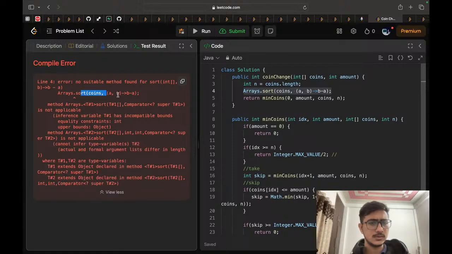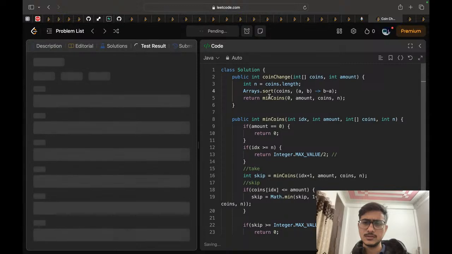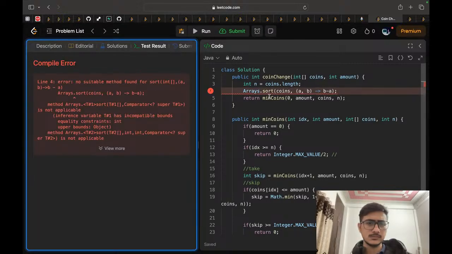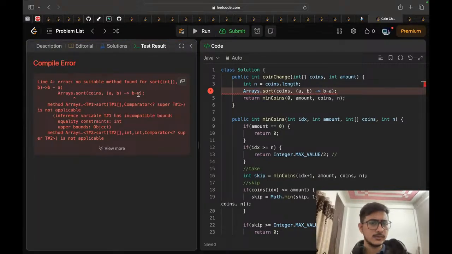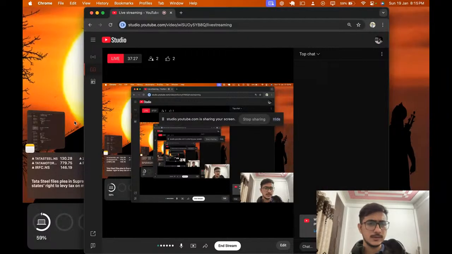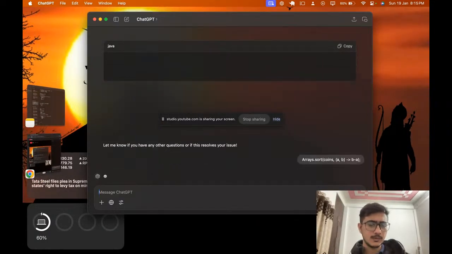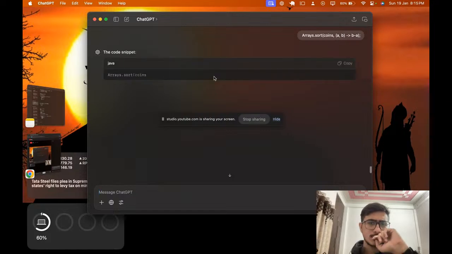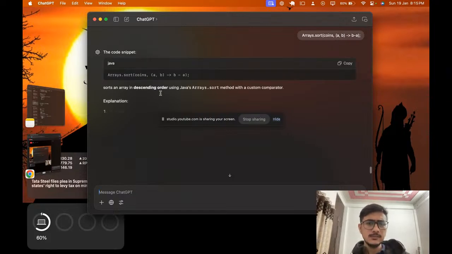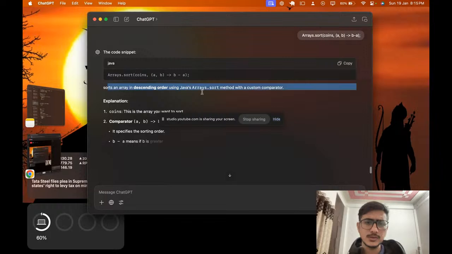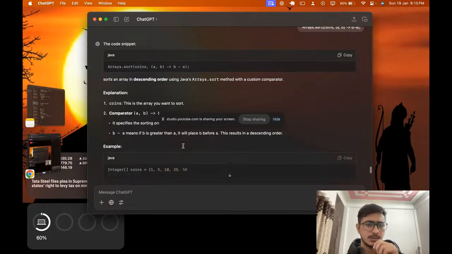Arrays.sort. Why is this not working? B minus A, do we need to do something like this? No suitable method found for Arrays.sort. Hmm, this sorts the array in descending order with a custom comparator.